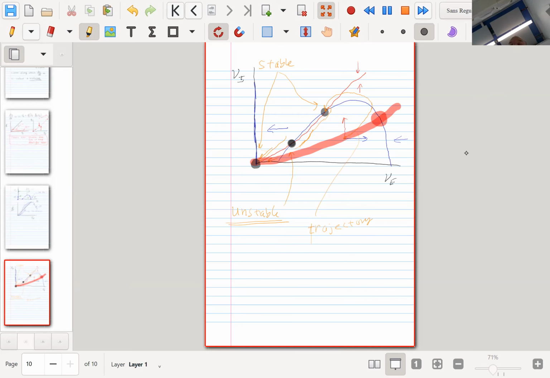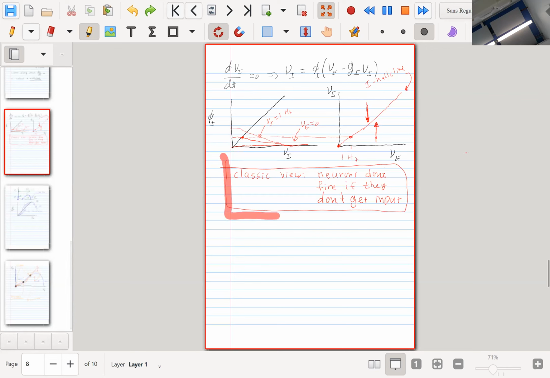It's just too energetically expensive. Neurons would die at that firing rate. What you see are firing rates of a few hertz, 2, 3, 4 hertz, okay? So to get to these low firing rate equilibria, something has to be wrong with this picture. There's a massive fine tuning problem. Any small fluctuations are going to drive you to really high firing rate or to a situation where you crash and the neurons all become quiet. And the thing that was wrong with this picture is this classic view.